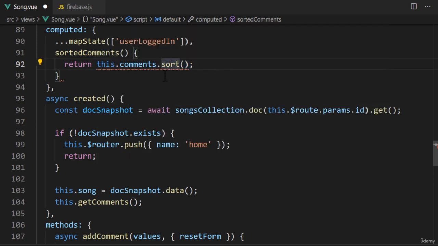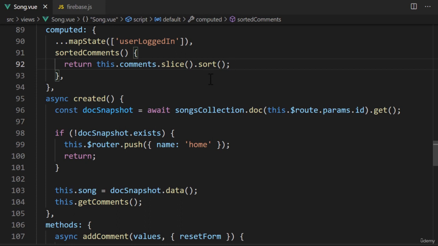Before calling the sort method, we'll call the slice method. The slice method returns a brand new array based on the old array. You can use it to extract specific items in the array. It's important we make a distinction between the slice and sort methods. The slice method will return a new array, whereas the sort method will directly affect the array it's called on. This is why ESLint isn't throwing an error anymore. We're creating a copy of the original array and sorting through it. We can proceed to sort through the array.